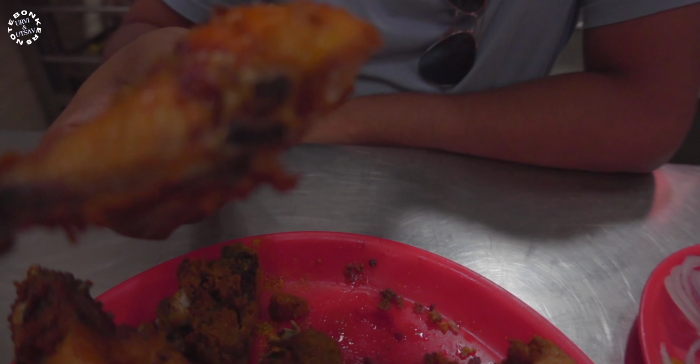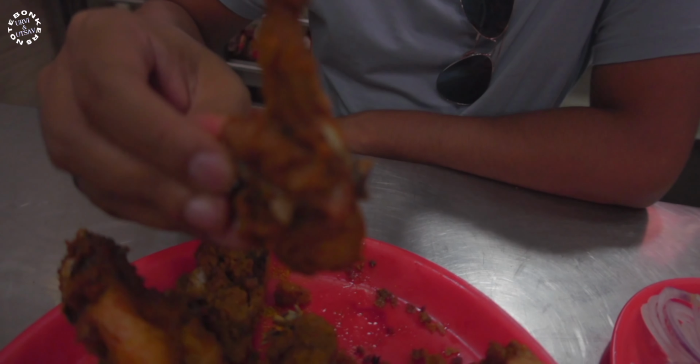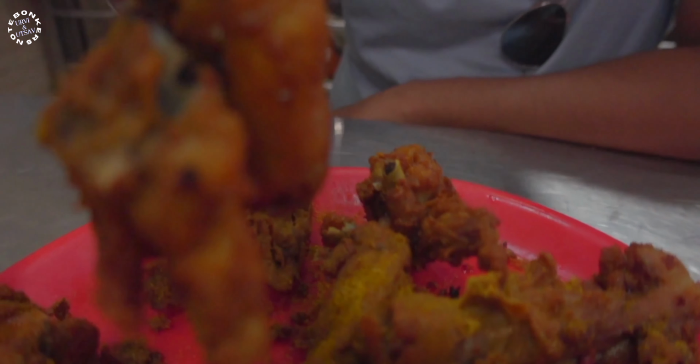We are right now at the Jama Masjid at Haji Muhammad's chicken place. We are here for the deep fried, or if I may say double deep fried chicken. These chickens are very famous and they are known as the KFC of Old Delhi. I'll try it and see how good it is. Just look at that deep fried piece. It's so hot that I can barely hold it. They've given a huge quantity of chicken. Almost a half chicken has been chopped into bite-sized pieces.